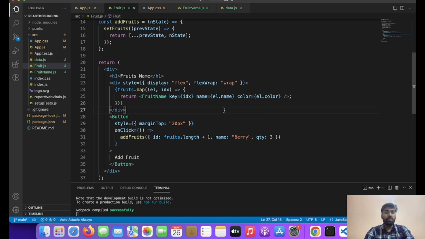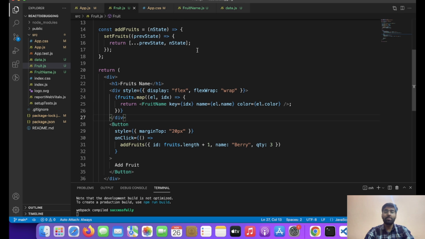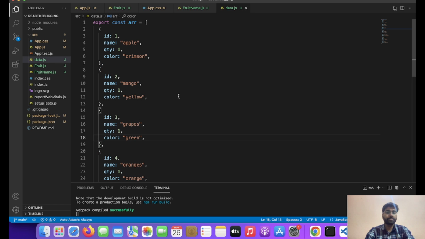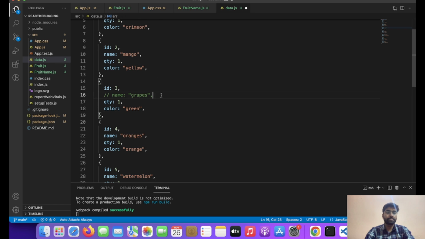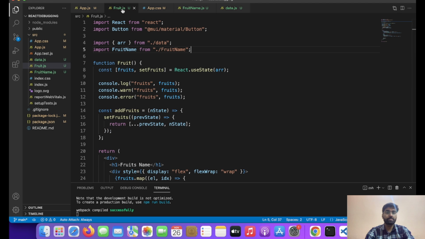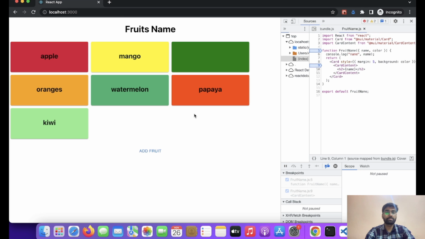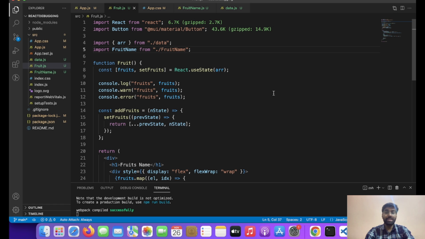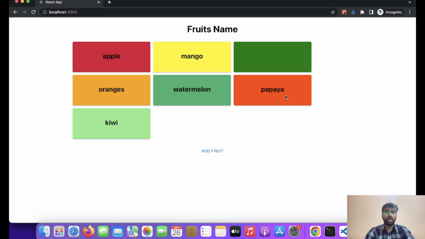Let's try with another one also. Let's tweak one more data. Let me show you. I'm going to tweak it and then we will see using this debugging only. So friends, I have tweaked the data and let's see what it has done. Okay, so over here as we can see we are not getting the name grapes. Grapes was written over here.